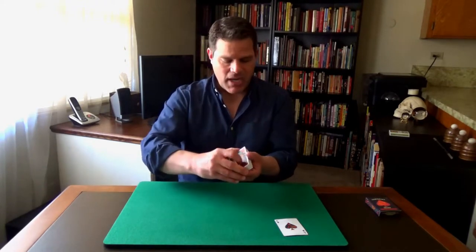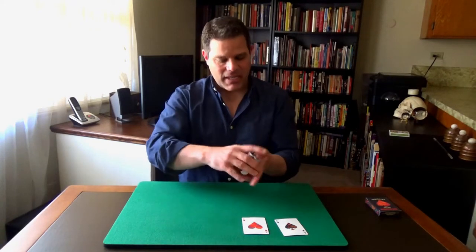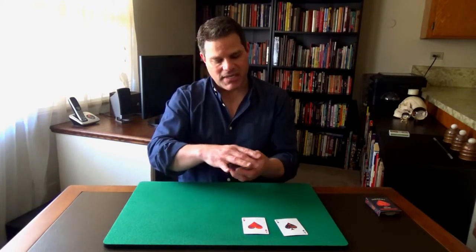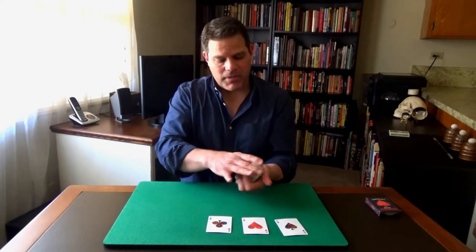So let's try to find the second Ace — because we'll do a four of a kind. Ace of Hearts. I know approximately where it is. If I use the Mechanics Cut, I can find the Ace of Hearts. Now let's try Clubs — the Ace of Clubs. I use the Mechanics Cut to find the Ace of Clubs. Again, if I cut one card too deep or one card too shallow, I completely miss the Ace.